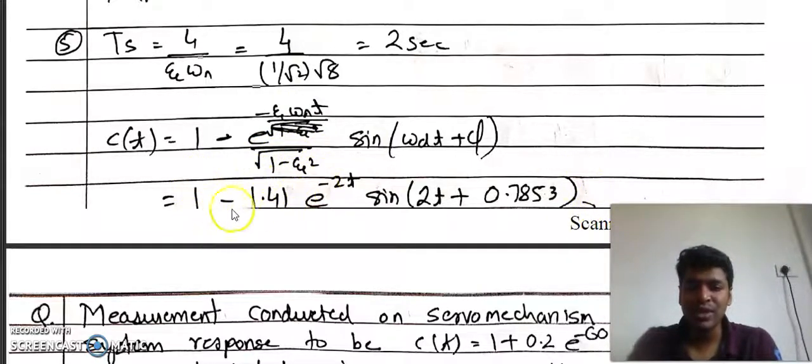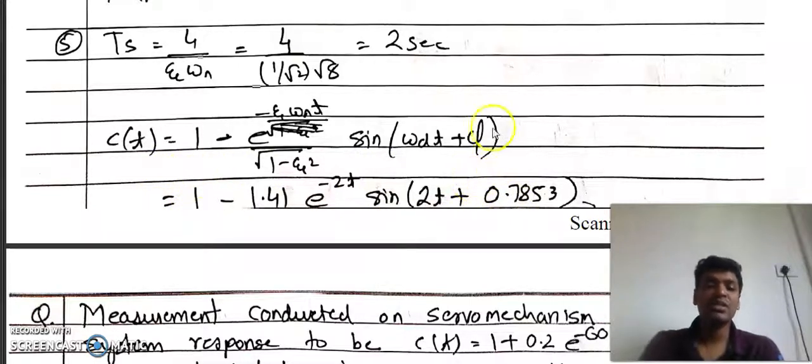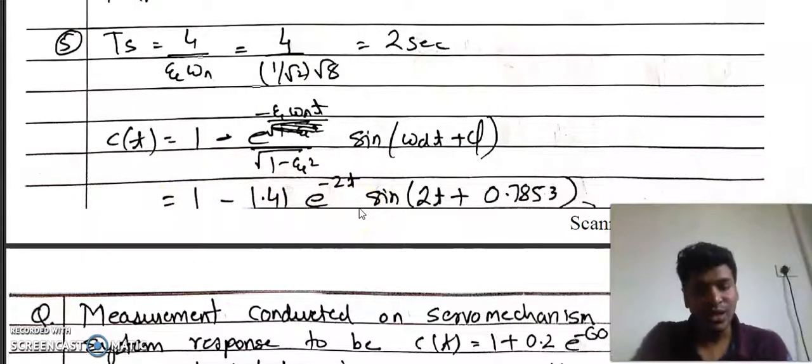So what is this equation finally? This is the equation of C of t. So C of t for this system, the response of the above system, is this. So you get a mathematical formula of response of the system. This is a generalized formula and this is a very specific formula for the above given system. So like that we can find out the mathematical relation of what is the input and what output we will get.